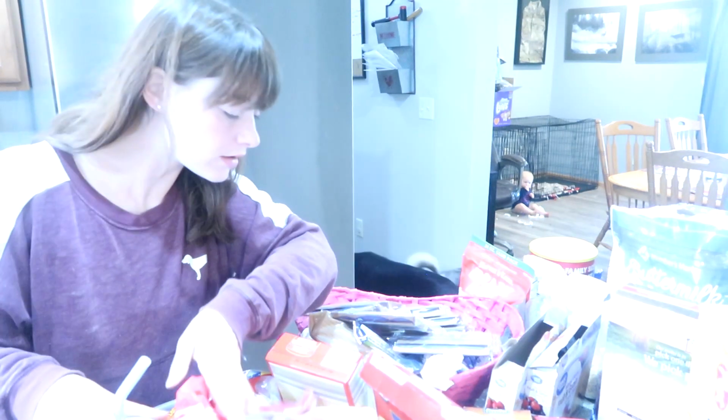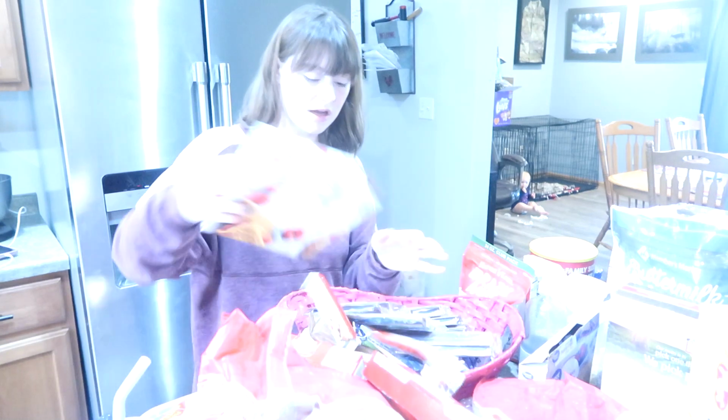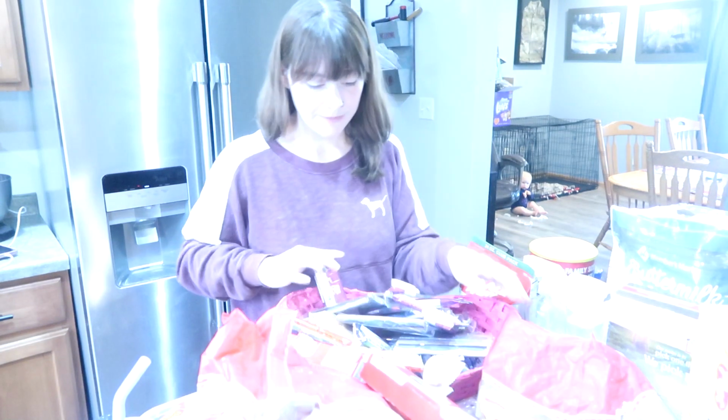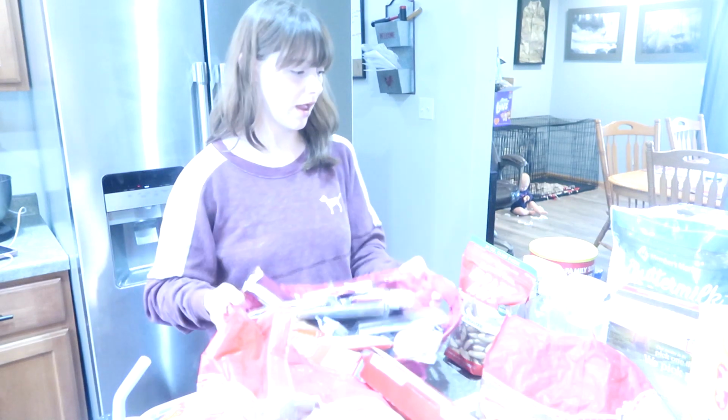I think this is ready to go back in. Wait, no, I had a granola mix right here. Okay, I have a couple boxes of Nutrigrain bars. I'm gonna dump in here as well and get rid of these boxes. So now I think this is ready to go back in the pantry. So I'm gonna put this back and we'll kind of figure out how we're gonna do the rest of this stuff.